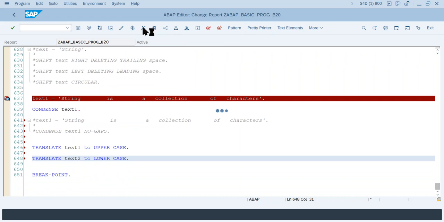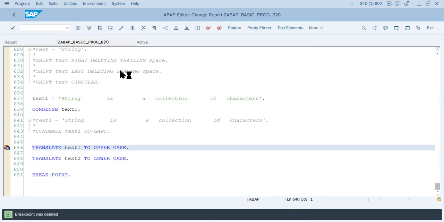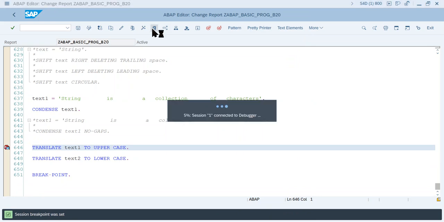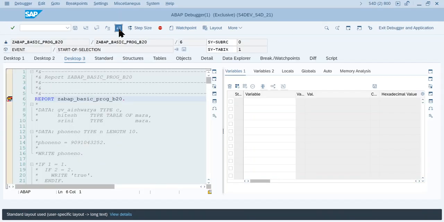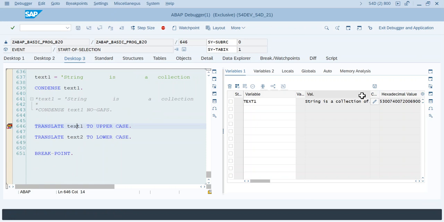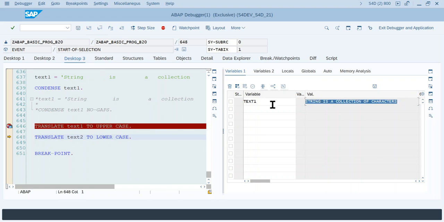If you want to translate the text to uppercase or lowercase, in that case you can use this. Mainly if you have a sentence and you want to convert it completely to uppercase or to lowercase, you can use it. Now observe text 1, you see you have both uppercase and lowercase characters mixed, right? So if you want to convert the entire text to uppercase, then, since a string is a collection of characters, everything is converted to uppercase. If you want to convert the entire text to lowercase, then you can use this statement.